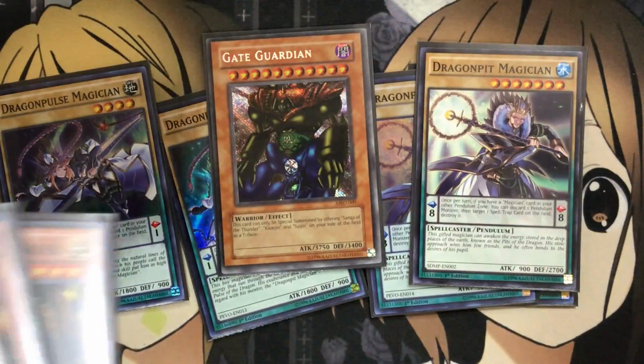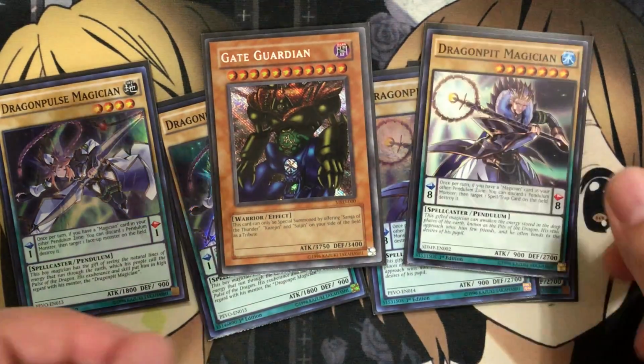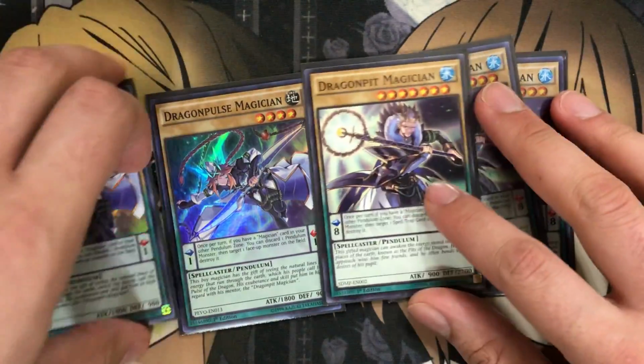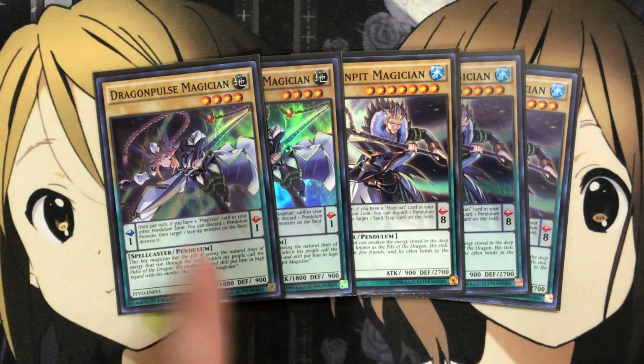Then going into your boss monster, Gate Guardian, and then using these 3 for the tribute, and potentially being able to summon them back with other spells. But I find it to be the fastest. These are the easiest scales to search for, Pendulum Call being a 1 through 8, giving you options for some of your other monsters like Arsenal Summoner if you just want another monster on the field. But you can even bump up the Dragon Pulse.